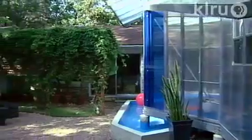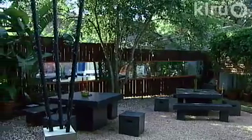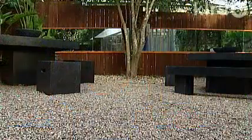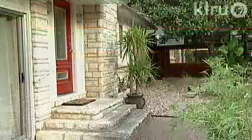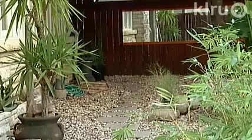Since she couldn't physically enlarge the space, she did it with mirrors. The mirrors were put up because I had them for about 9 years. I've been dragging them around from house to house, always thinking I was going to put them in my gym. And then when I moved into this house, well, there really wasn't room for a gym or to put a bunch of mirrors. And so one day, just like a lot of things, the way things happen in this garden, my brother, he says, hey, let's put the mirrors on the fence. And so we put them up and went, wow, what a stroke of genius.